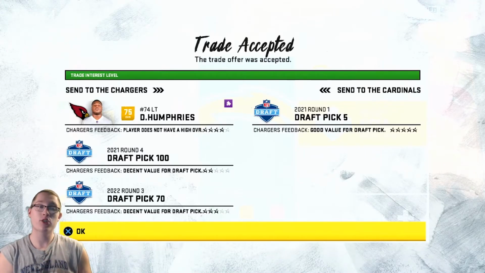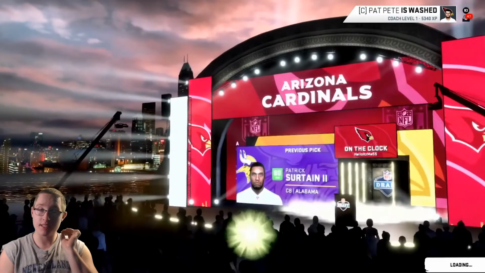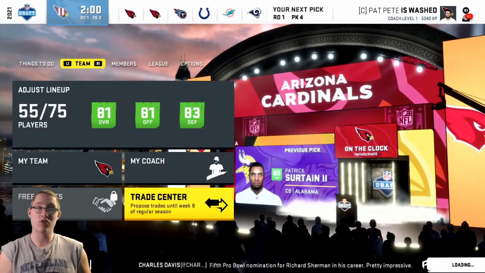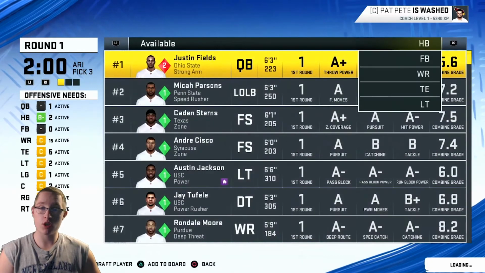Alright, guys. So, we've made a trade. We have traded DJ Humphries, a 4th and a 3rd round pick next year in exchange for the number 5 overall draft pick. So, now we possess the 3, 4, and 5 overall draft picks. So, this is huge. Now what we're going to do, we're going to revamp this offensive line. So, the first position we're going to address is going to be center.